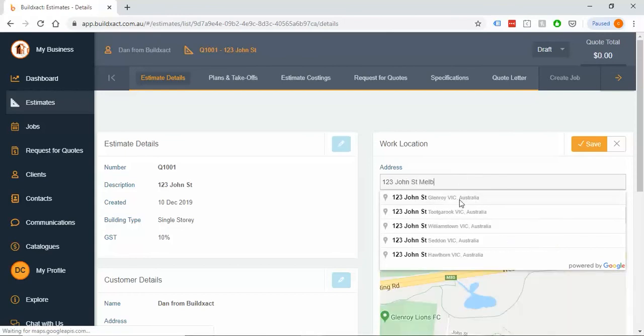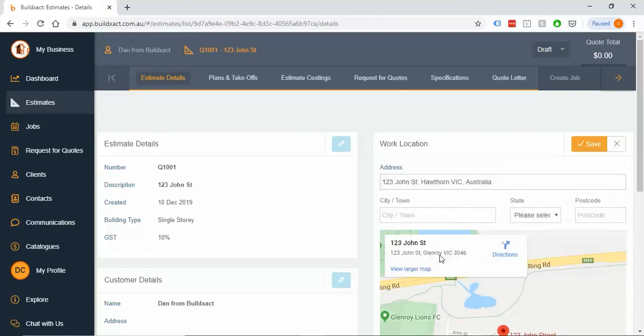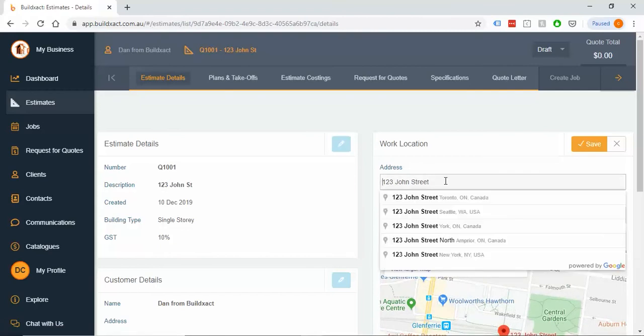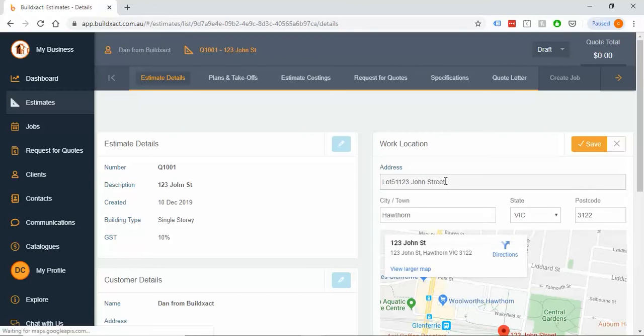You'll notice that these little Google suggestions pop up and it's just there trying to be helpful. So if you can find it, great, click on it, it'll drop it in. You will almost certainly at some point come across an example where Google just doesn't know what it is. So it might be a lot number, or it might be a new street or something like that. And ultimately, not a big deal.